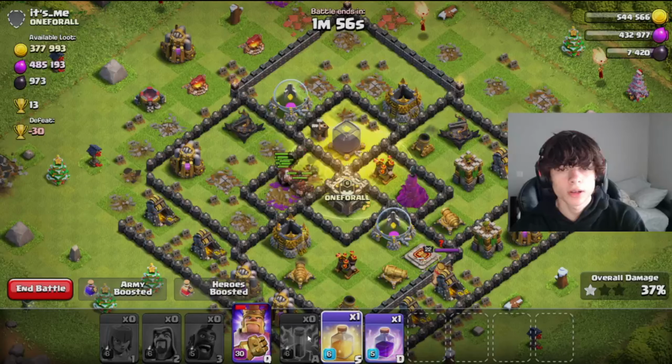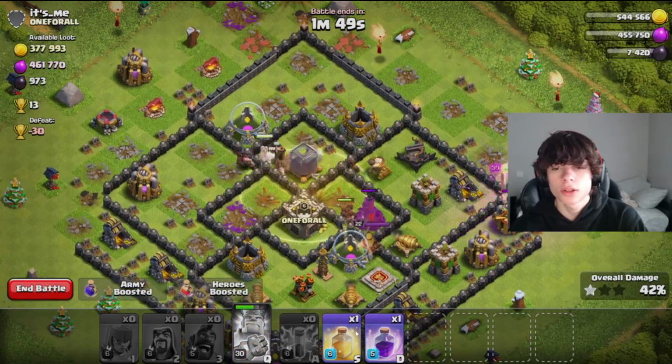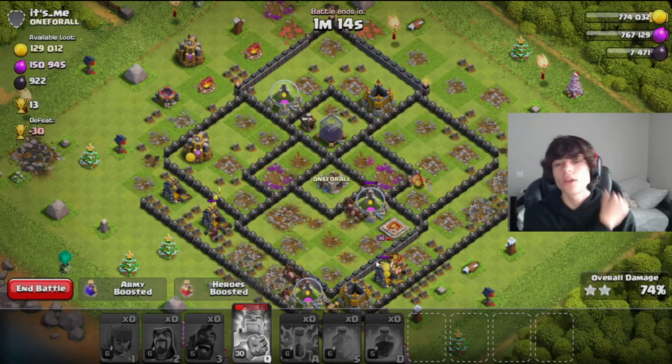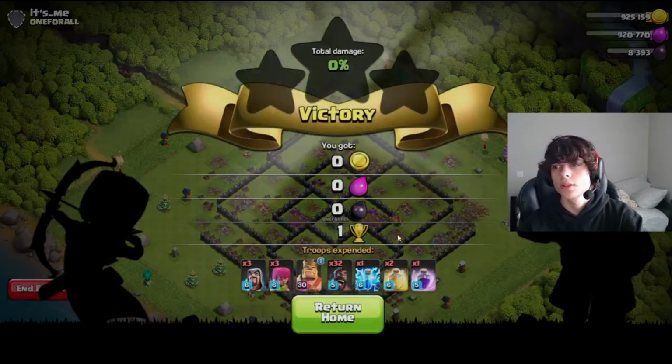I'm gonna heal spell directly through the center to keep some of those guys alive. My hogs are doing pretty good right now. We should get the 3-star here, I'm pretty sure. All right, yeah, take that base down pretty easily. Now the hogs are just gonna clean up everything. All right, we got the 3-star, nice.